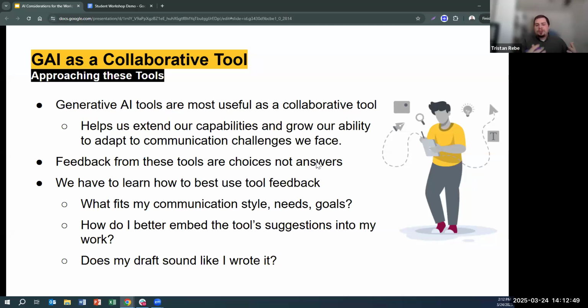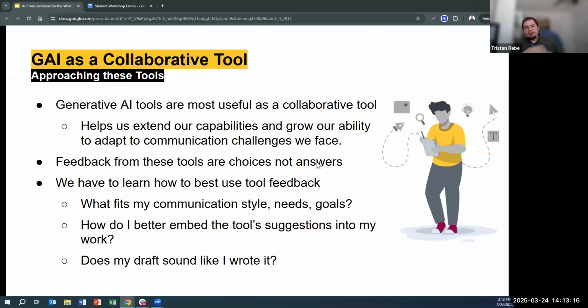Generative AI might contribute to your ideas, help you expand your ideas, think about outlines for genres of writing you haven't necessarily stepped into yet. But you need to make sure your voice is coming back into it, and think more about how it extends your capabilities and grows your ability to adapt that communication. So how can you leverage it to adapt into a new genre, or to rethink how you might respond to an email?